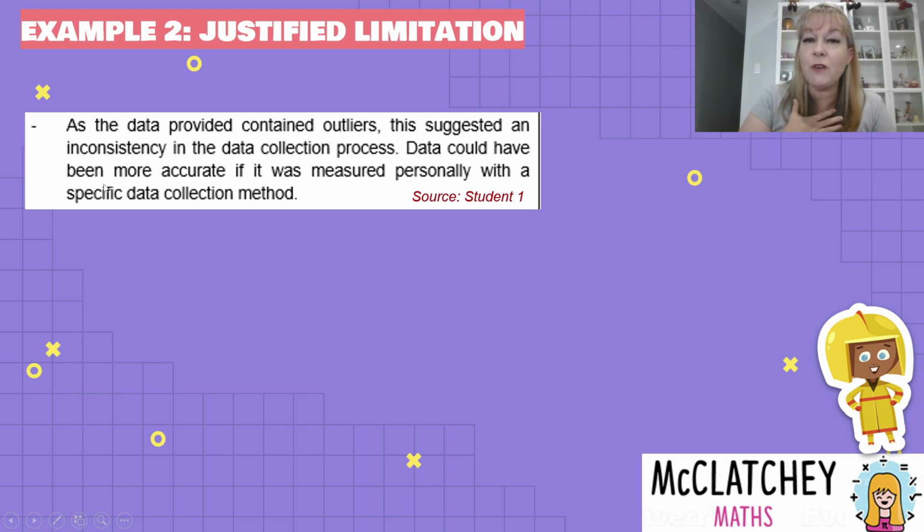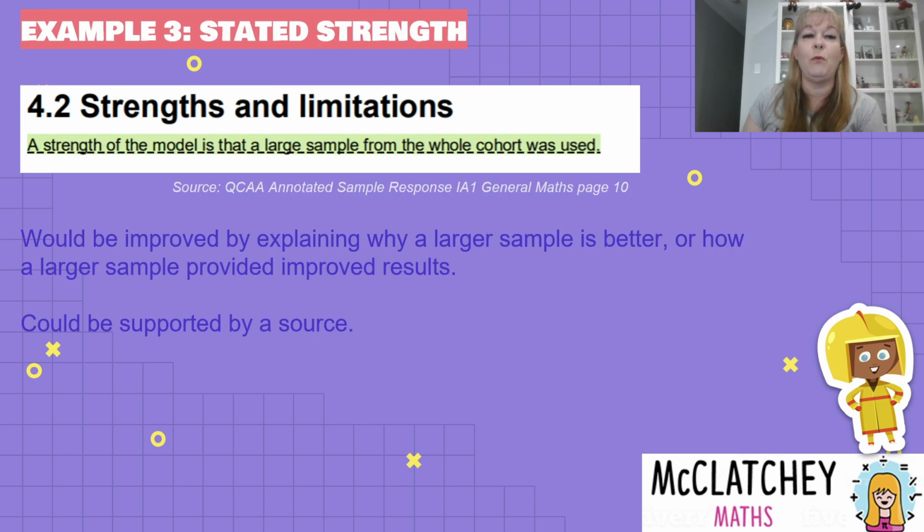Now, if I was rewriting these limitations for that student, I would suggest they break that out into separate dot points so that it can be very clearly seen that there are two limitations there. Otherwise, your teacher could miss that and see that you think you're talking about just the one dot point.